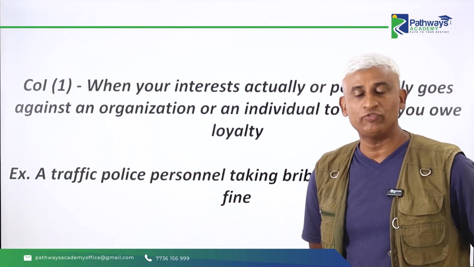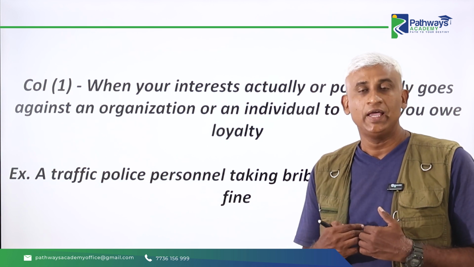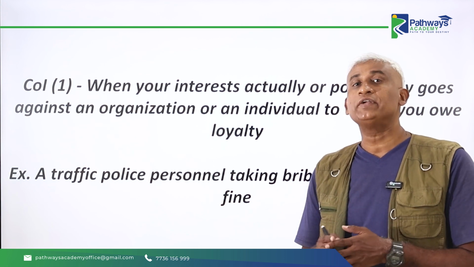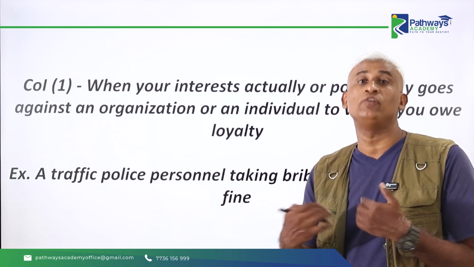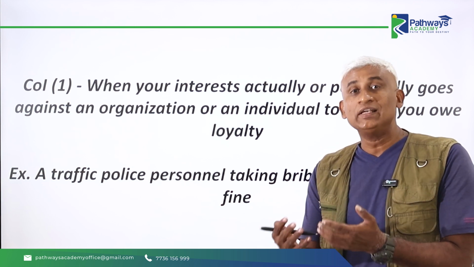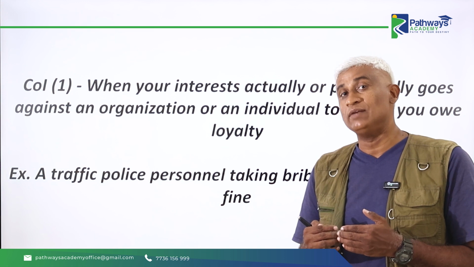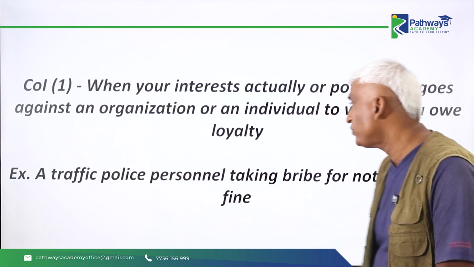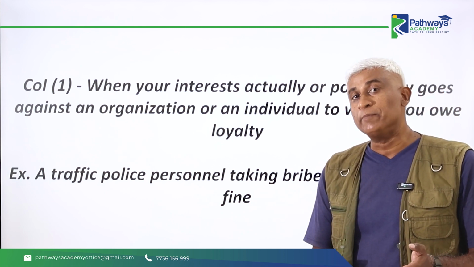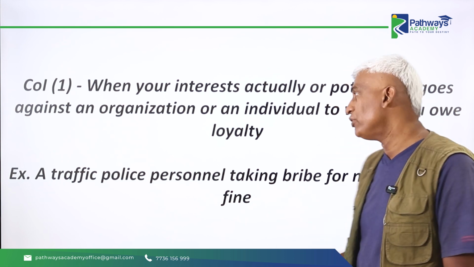There are two ways you could understand it. One is conflict of interest when there is a conflict between your interests and somebody else's interest. The somebody can be a person or an entity, an organization. So I do something which is useful for me at the cost of somebody else, particularly when I hold a relationship of loyalty to the other person. I owe a duty to the other person or the organization. In that case, helping myself would lead to a situation of conflict of interest. For example, a traffic police personnel getting a bribe, allowing the person to go scot-free. The government loses money and also he fails to discipline the motorist.